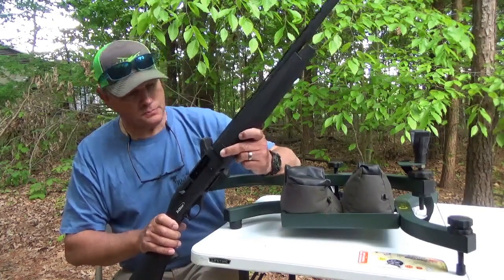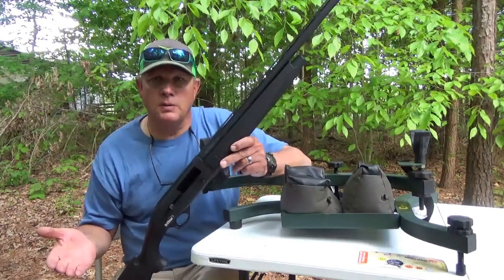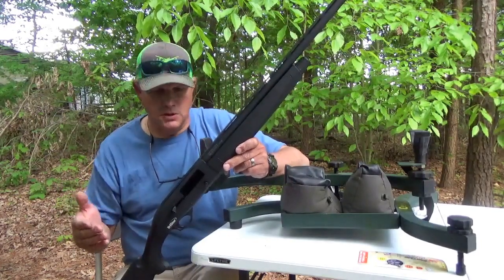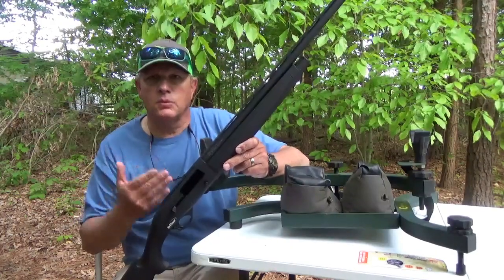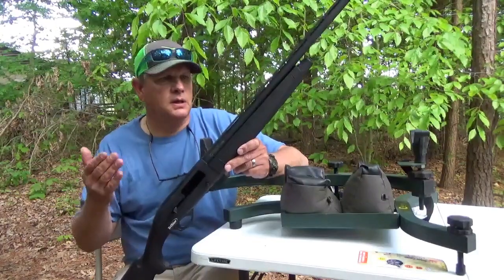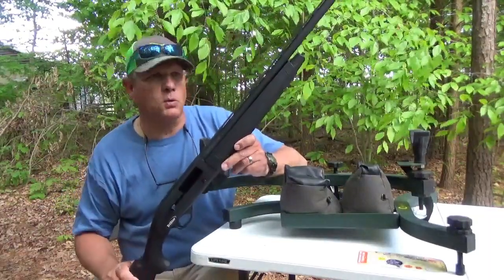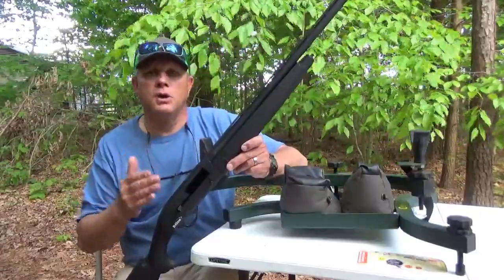But anyway, this gun is going to be a utility weapon. If I purchase a weapon, it's not going to be just a one use, it's going to be a multi-use. I can carry this weapon with me duck hunting, I can carry it with me turkey hunting, I can rabbit hunt with it, I can deer hunt with it. So it's a multi-purpose gun. Not everyone can afford to have an individual gun for all different sports. But anyway, this would be a good choice for anybody who wants a good multi-purpose gun.